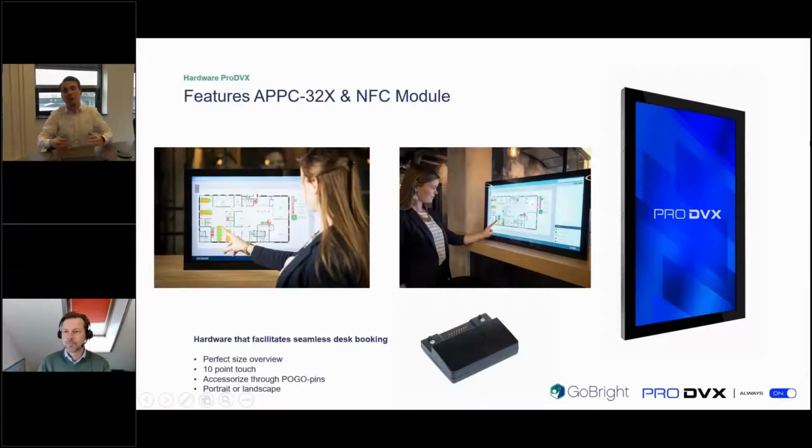Thank you very much. Well, as Chris said before, having a map available of the entire floor plan, giving you the option of seeing what's available and what's not, actually makes coming into the office much smoother than it used to be. Also, with new COVID regulations in place, you get the opportunity to choose for yourself how crowded a place you want to be in, how many spaces apart you would like from the person sitting next to you. Well, with the GoBright application, you get just that.